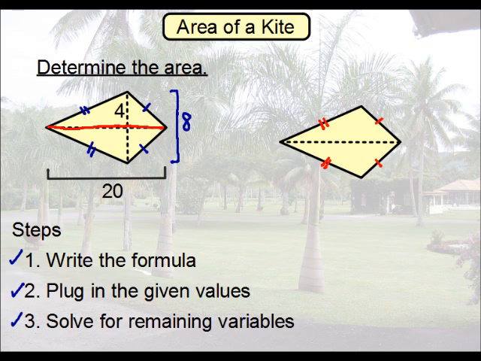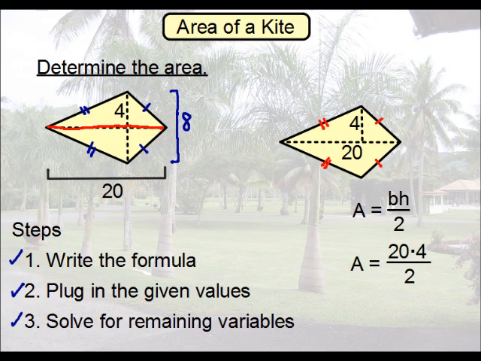As you can see these two are congruent because of side side side. Because of that it would be enough just to find the area of just one of these triangles and then you would double your answer to get it. So looking at it like this the base is 20 for this triangle and the height is 4. So using a triangle formula you would write in 20 for the base and then 4 for the height. And then when you do your arithmetic you want to keep in mind that you'll end up multiplying this by 2 anyways. So I want you to note that 4 times 2 here is 8 which is what we originally had for the diagonal.